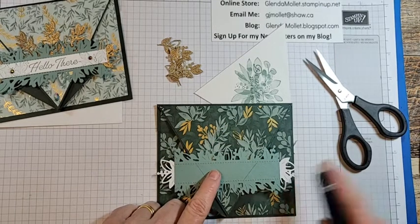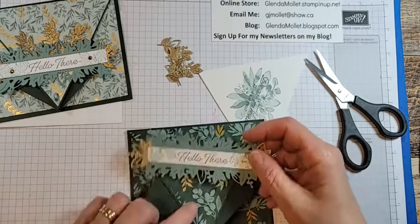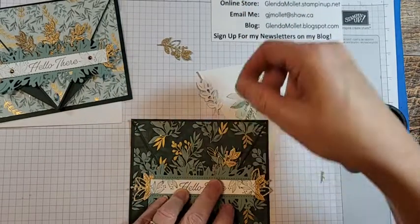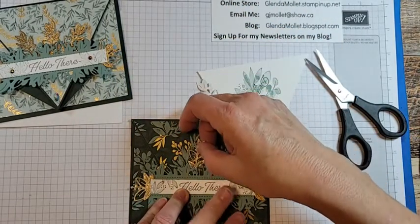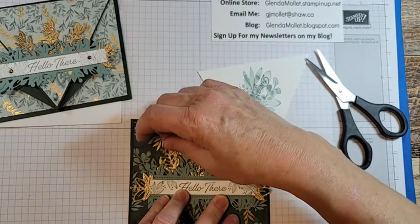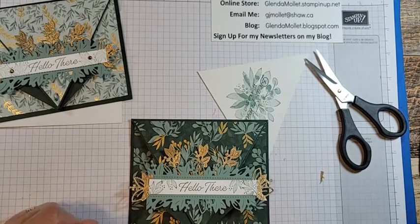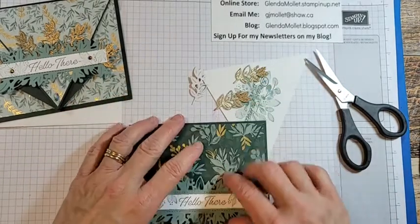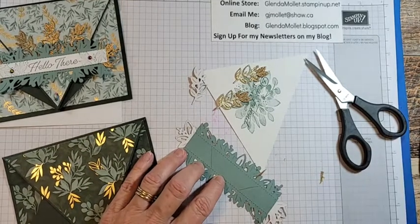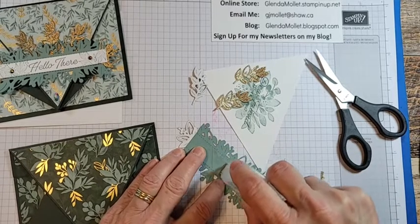Then I'm going to slide a couple of dimensionals in under that side. So this is going to go on here like that, and then I'm just going to pop these underneath like that, just to add a little bit more bling, as if there isn't enough bling on this card already. Okay, let's get the adhesive on this. Now, this is the top side, and I don't want to put the adhesive right up there because I still have to slide those in afterwards. So I'm just going to put the adhesive there.